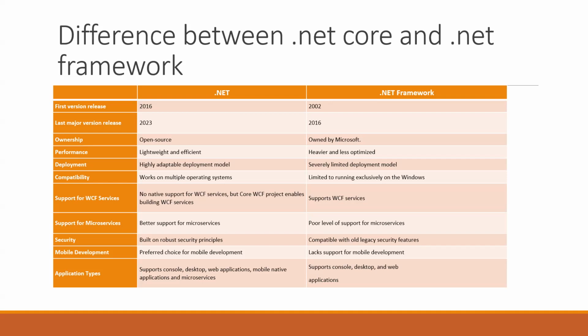Not all technologies supported by .NET Framework are available in .NET. Some examples of such technologies include MSMQ, ASP.NET Web Forms, and Workflow Foundation. These technologies are not available in .NET, but there are alternatives, and these technologies are considered outdated and are not likely to receive further updates. If we still want to use those technologies, then we can go with .NET Framework. Otherwise, .NET is the best choice.